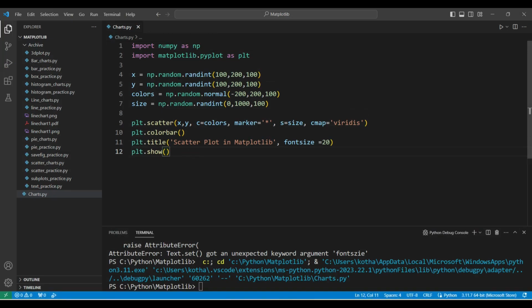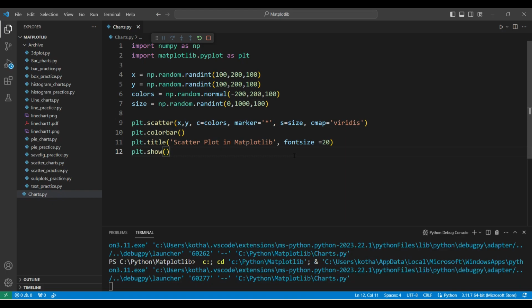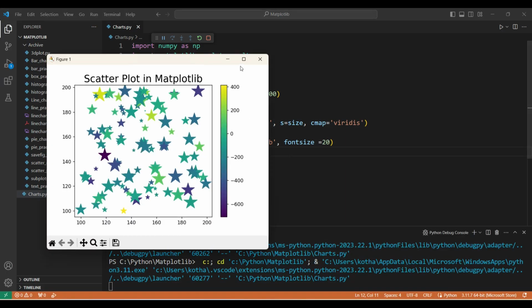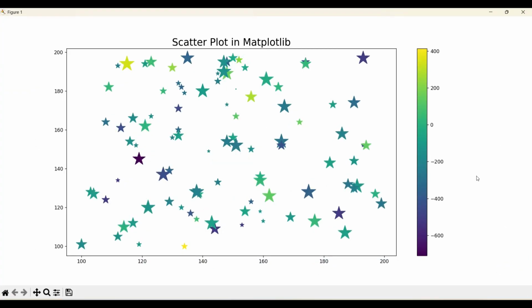So how are we going to do the scatter plots? Just pass the data points, and we can have the colors as random points, and sizes also random from 0 to 1000, and we can mention the color map. And we can display the color bar as well, plt dot colorbar, and we can give the title, which is usual for the remaining plots. And now you could see the scatter plots. Okay, scatter plot. Cool.